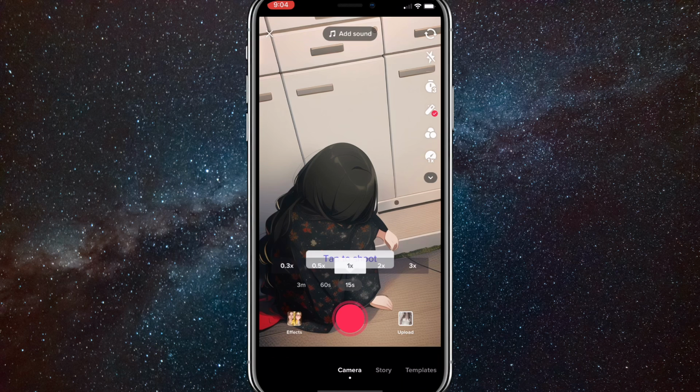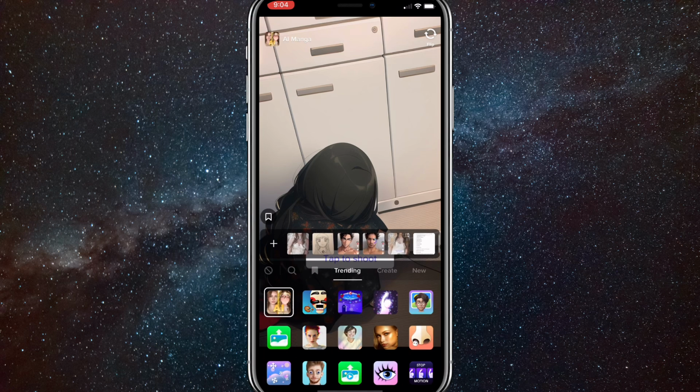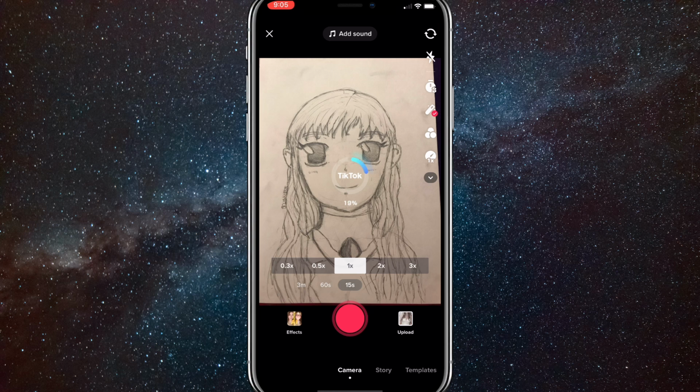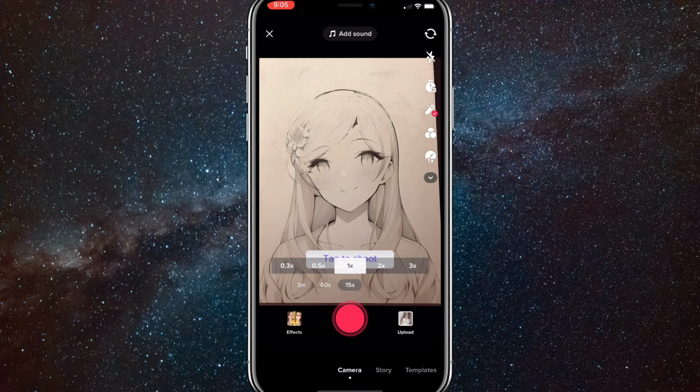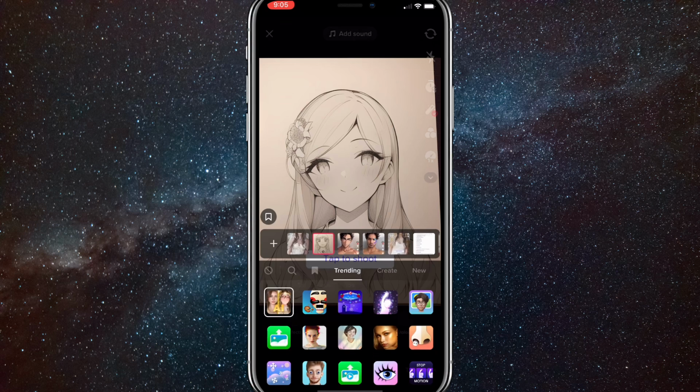So you can also upload photos if you want to, if you click on effects. And at the top bar, there's a bar that shows all your photos. But then you can also click on the plus button all the way to the left of the bar, which also lets you get into your gallery. But let's say I want to use this photo. As you can see, it turns a trash photo into such a refined photo. It's kind of crazy. So you can use this on whatever you want.